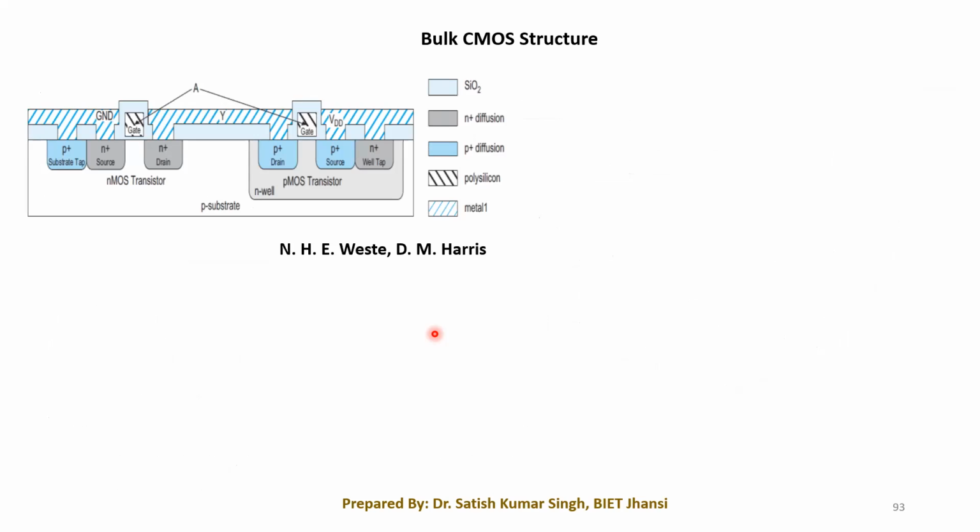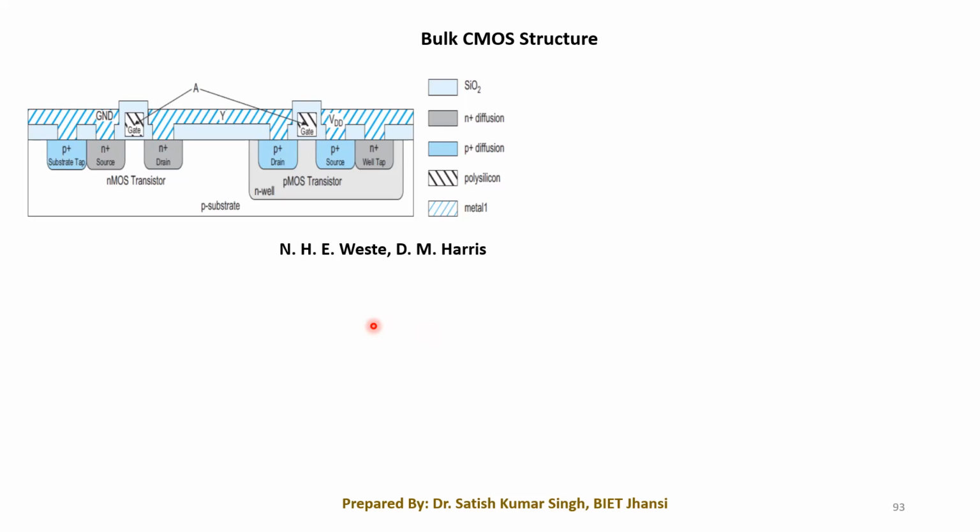So here I have taken this picture for our inverter. Our inverter is basically composed of a PMOS transistor and an NMOS transistor. They are connected in series, and then we apply a certain voltage at one of the input ports, and from the other port we take the output. While fabricating this type of device, as we know, we need both types of transistors: a PMOS transistor as well as an NMOS transistor within the same substrate. So how are these transistors actually fabricated?